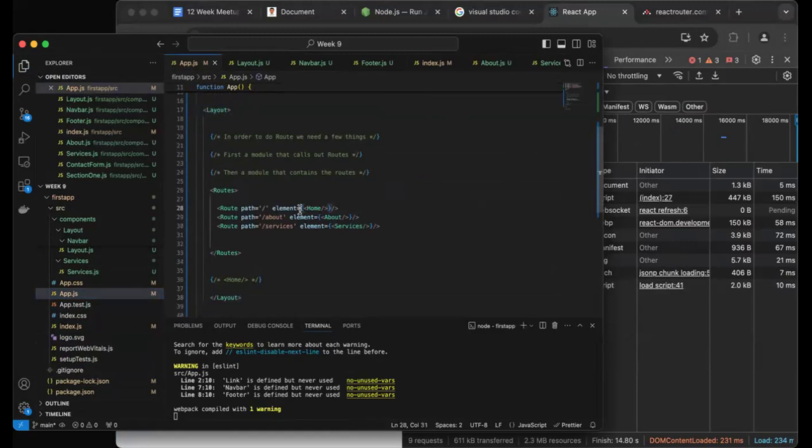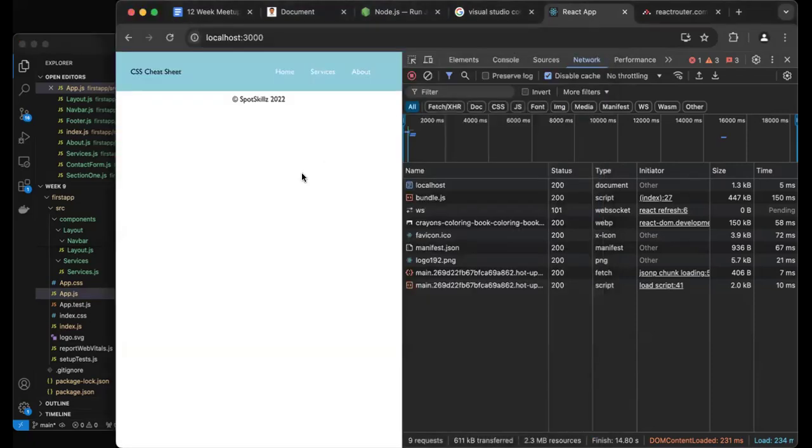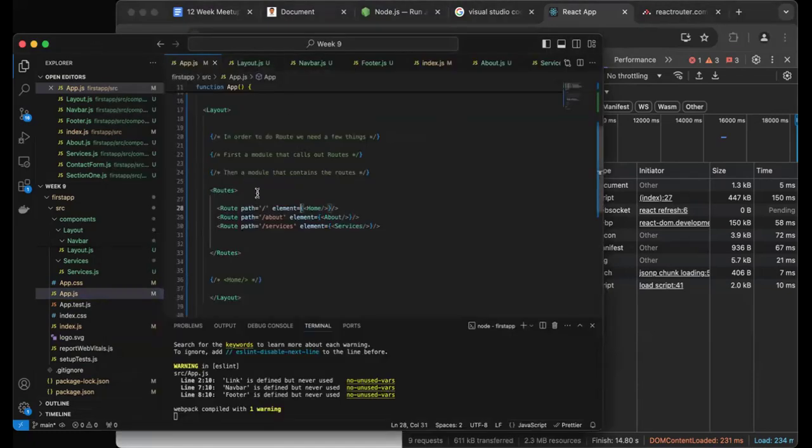So, okay, let's see what happens in our page now that I've wrapped. So inside of here, oh, I just got my header and my footer. I've got home, services, and about, but I lost all the stuff in the middle. Everything in the middle is gone. Wait, what happened? Yeah, that's a problem. So let's see what happens.